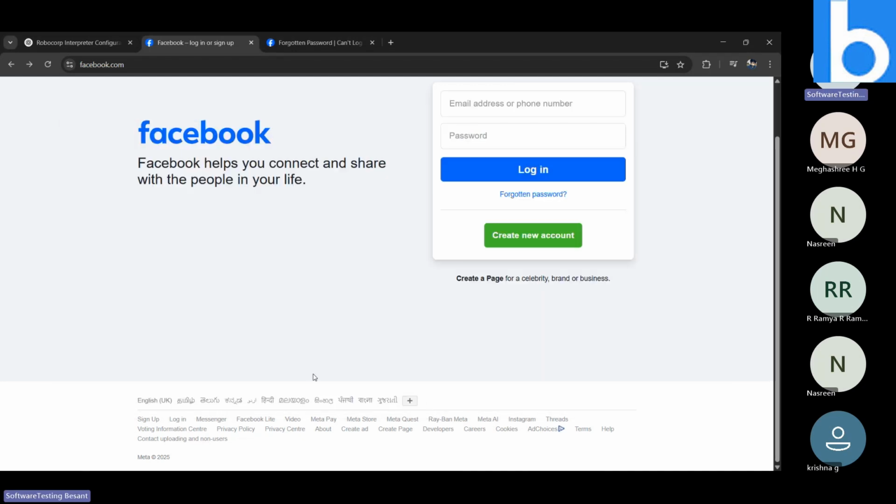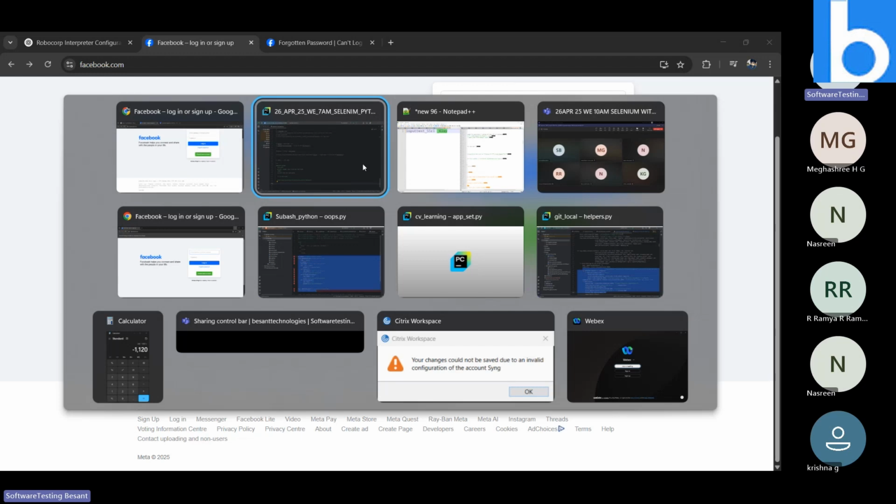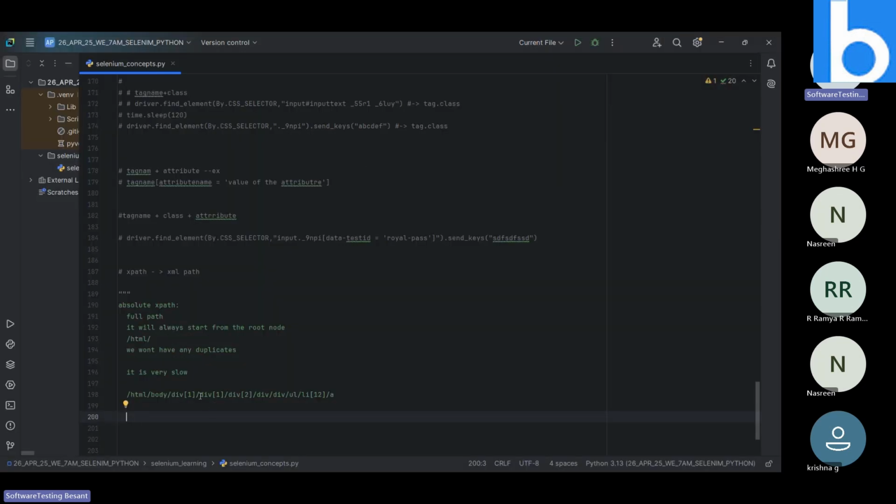Or if any element is added in between, for example, in the current path. In the future, if we have an additional div tag, what will happen? The entire original path is now different. If it is different, it won't work. We will get the exception.